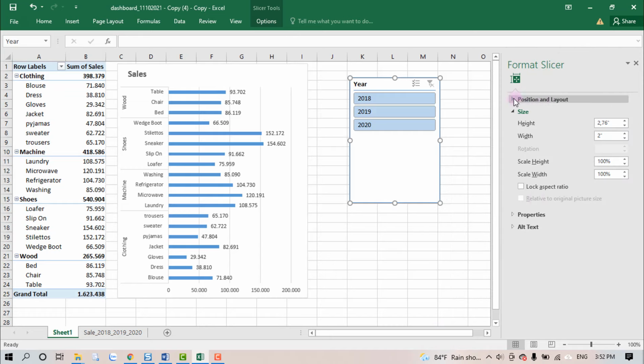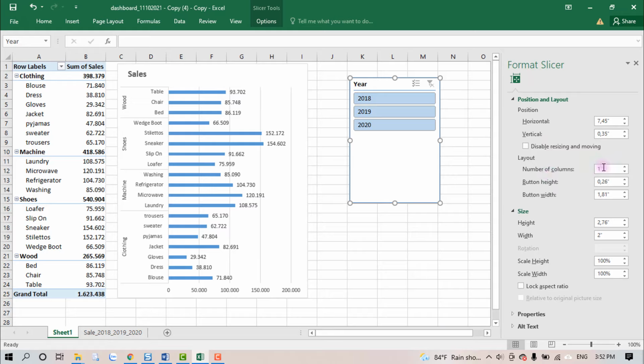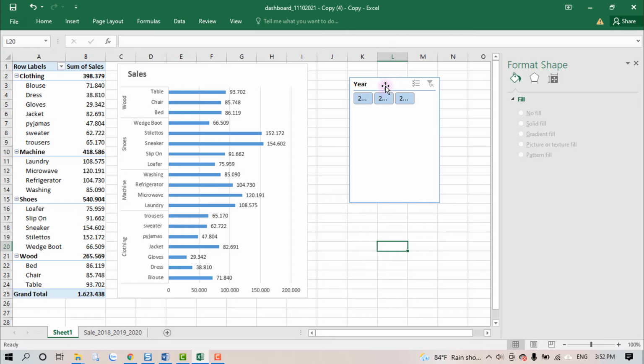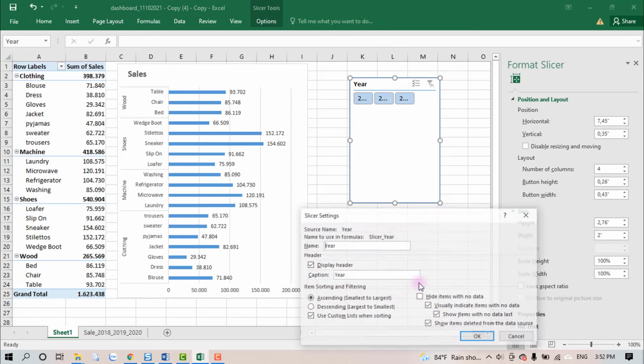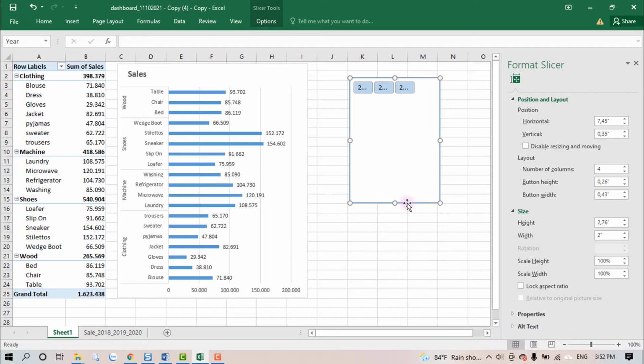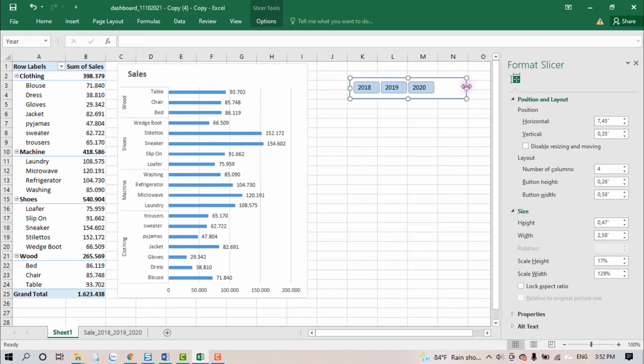In Position and Layout, you can type 4 into the number of columns, to rotate to landscape the slicer. You can hide the title: click the right mouse, Slicer Settings, and deselect Display Header. OK. And resize the slicer.